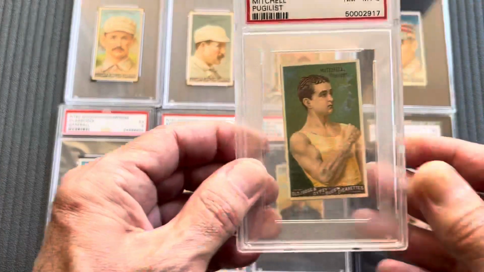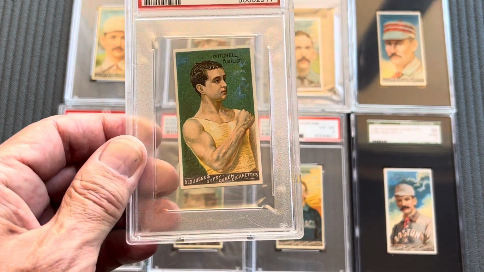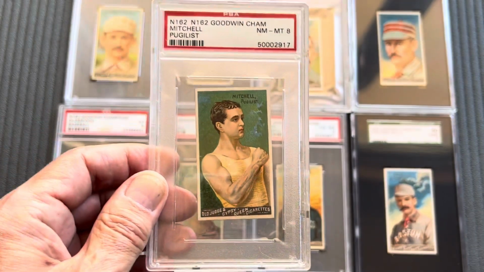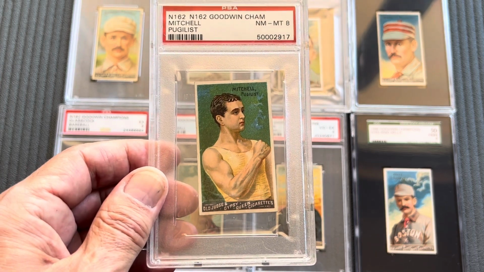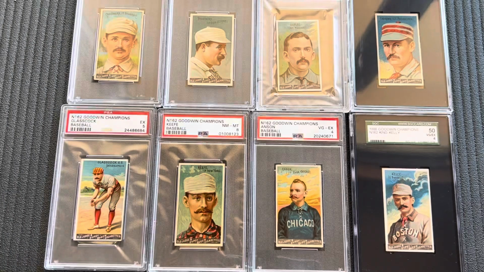This is the Mitchell, another one of the boxers. This is in an 8. This is the highest graded example. And it's just showing the muscles there. That's Mitchell in an 8. Pugilist. And along with that, they also had wrestlers.